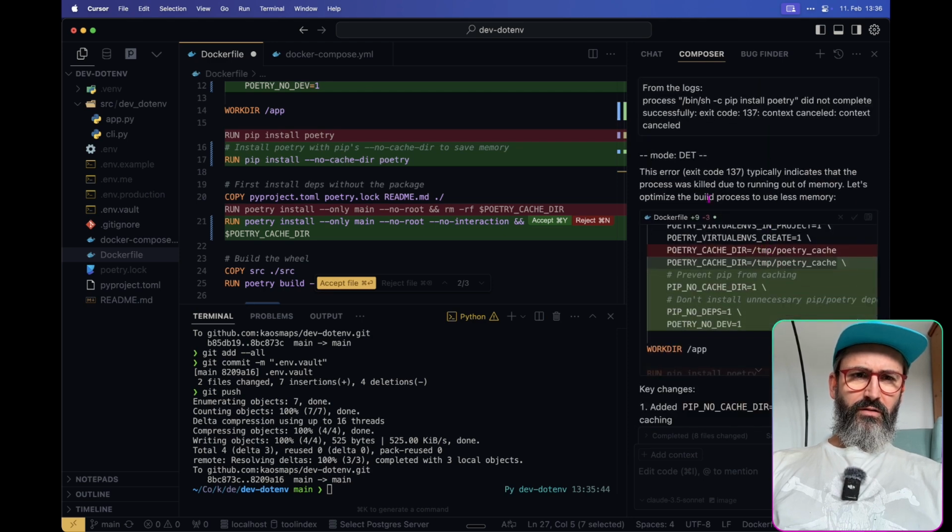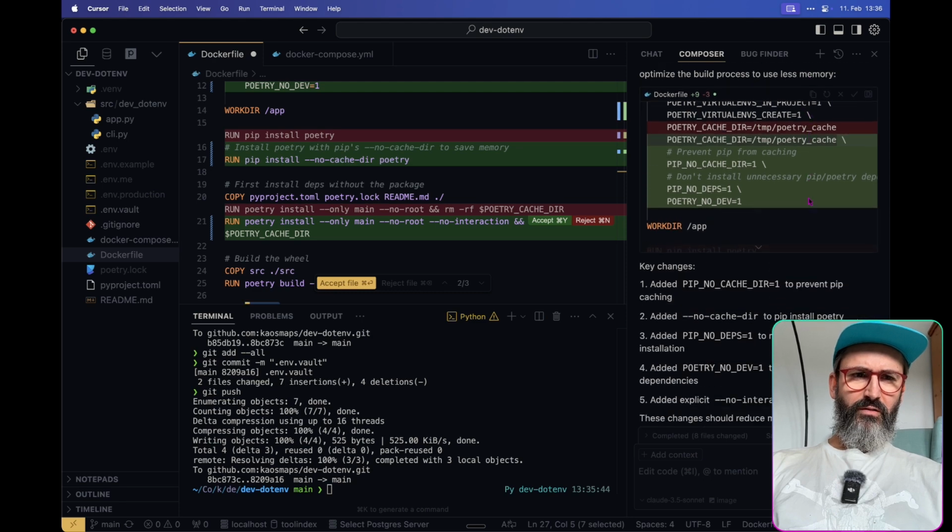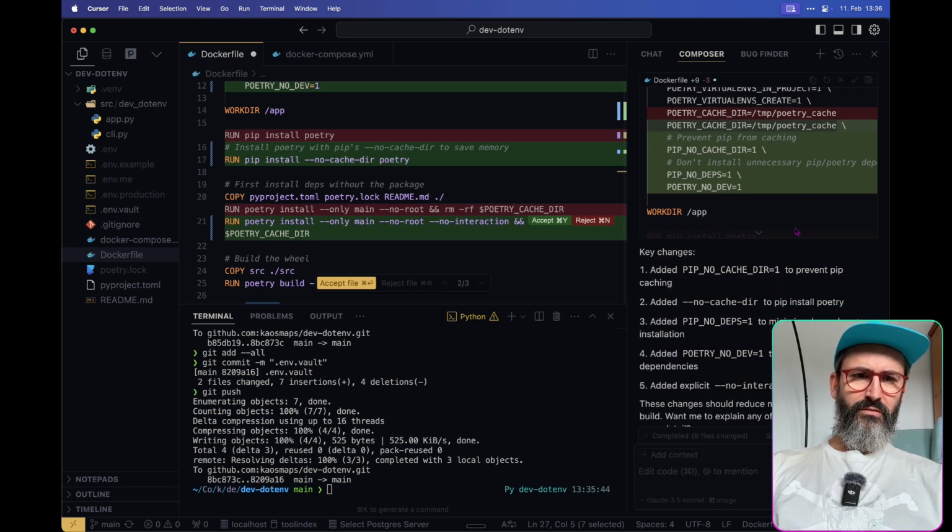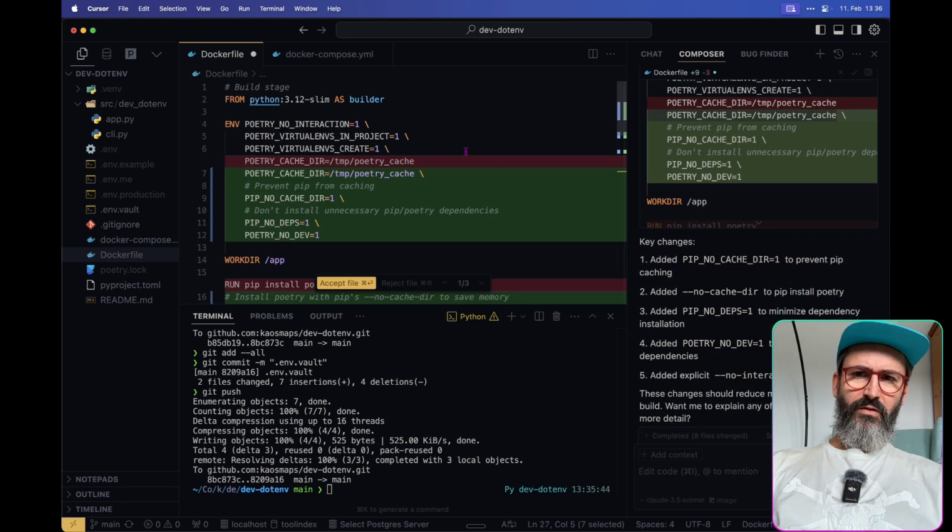Let's see. Typically indicates that the process was killed running out of memory. No, I don't think so. Well, maybe, but.